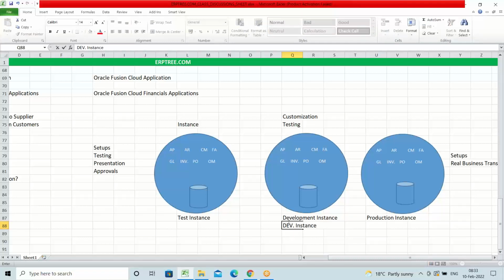Okay, the prefix we are taking: instead of calling it a development instance, you can call it a dev instance. The production instance, instead of calling it production, you can call it prod instance. Test we call a test instance only, and depending on other purposes, we can use some different names also. Those names I will introduce when we talk about the real-time implementation process. We'll have sessions on how implementations can be executed, and we'll discuss what other names you may use for the instance.